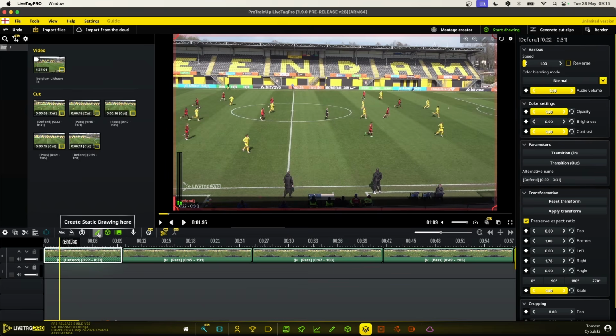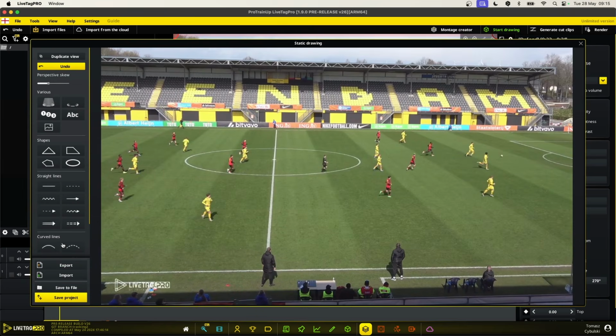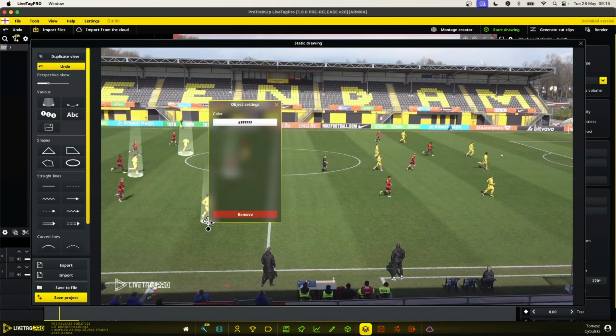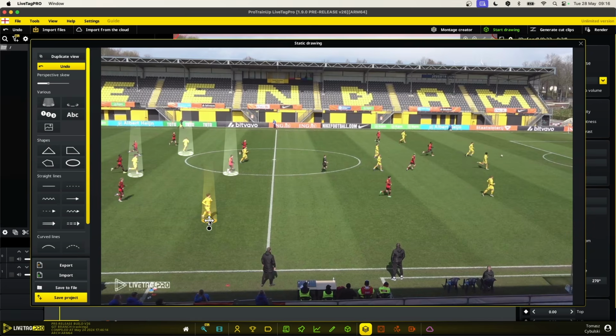So I'm clicking here, and as you can see on the left side, I have a couple of very basic static effects. So I'll take the highlight. When you click control or command, you can just copy and paste the element you have added. Okay, by right mouse button you can change the color. And of course you can catch it with the left mouse button and move the effect around.